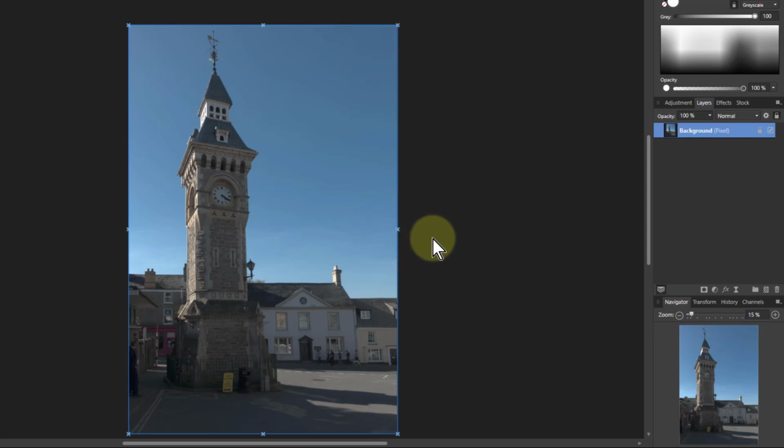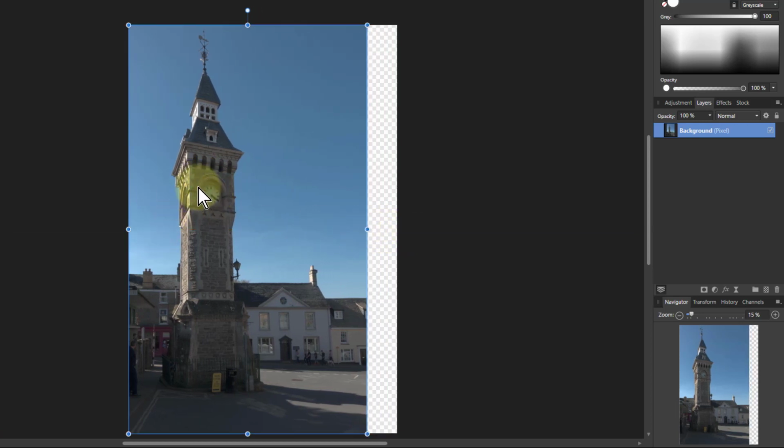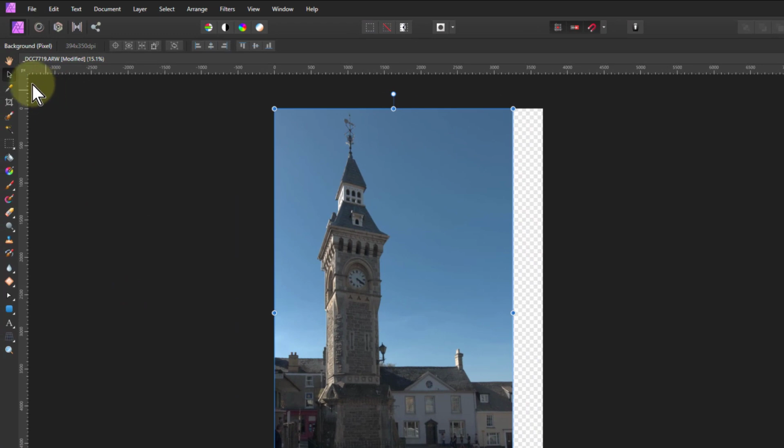there's little X's, because I want to be able to stretch this in and pull this in. It's locked because there's a padlock there, and it always starts off like that. So I just click on the unlock there, and there it is. Now I can see the nodes here, so I can grab them and pull them in. And I'll watch the circle of the clock here to see if that looks about right. Just need to go a bit more and see. It looks taller now. And I'll go OK on that.